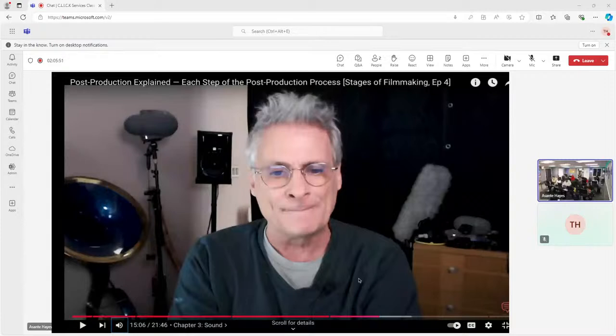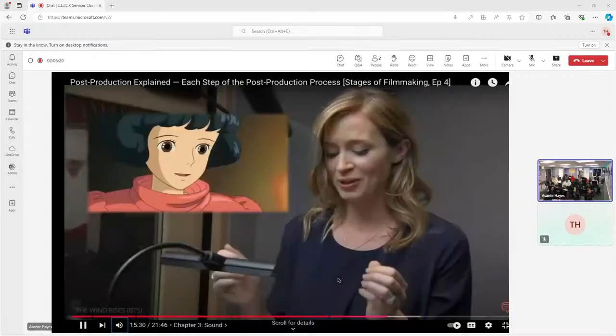This process is overseen by the ADR editor. Additional voices may be created by a loop, a collection of actors who will provide crowd noise to scenes with extras. Dubbing may also take place with actors recording over dialogue in another language for foreign distribution. Additional sound effects, meanwhile, will be created by Foley artists who perform live to create specific effects that can't be found in a sound bank.